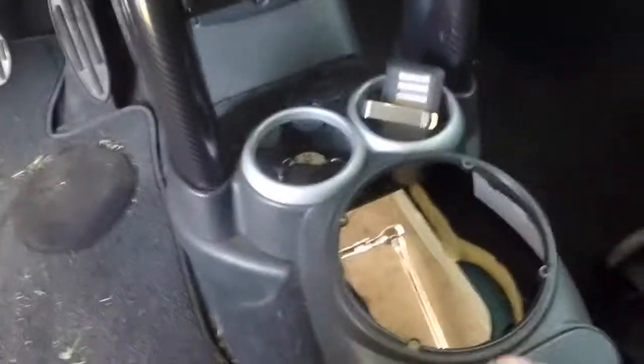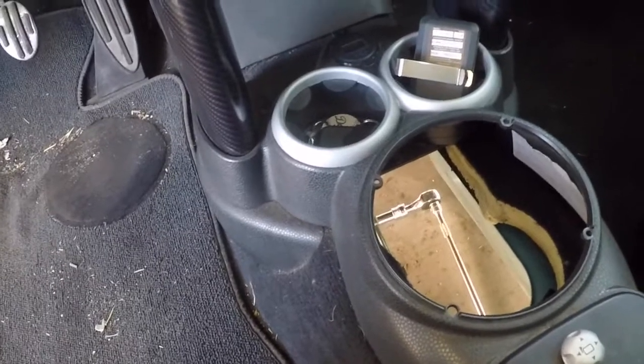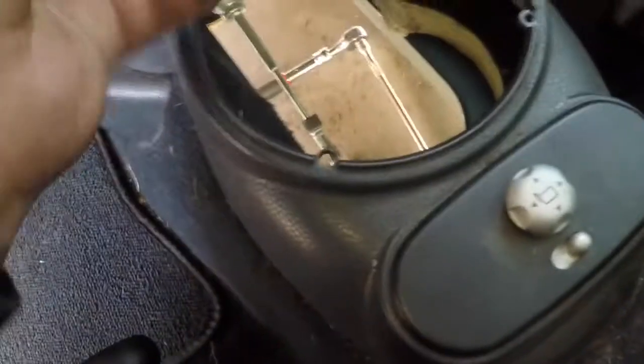Alright, so anyways, continuation of what I'm doing. Circumstance of events, unfortunately for me, I'm gonna have to take that off. Need to remove this. I believe they're T30s. You do have to pop this off, pop the glove box off, take these pillars off in order to take this part out. I believe you pop this off and there should be three Phillips screws. So there's one here and one in each cup holder.